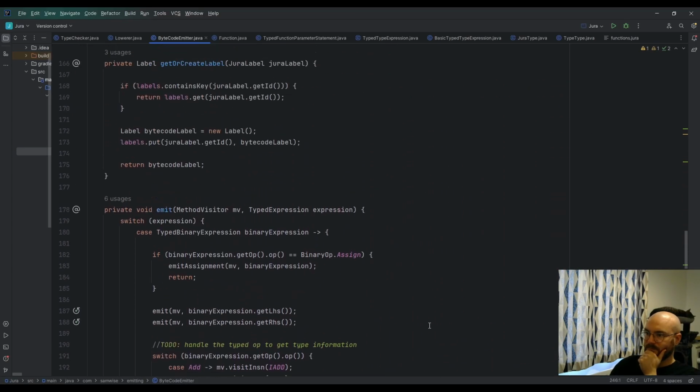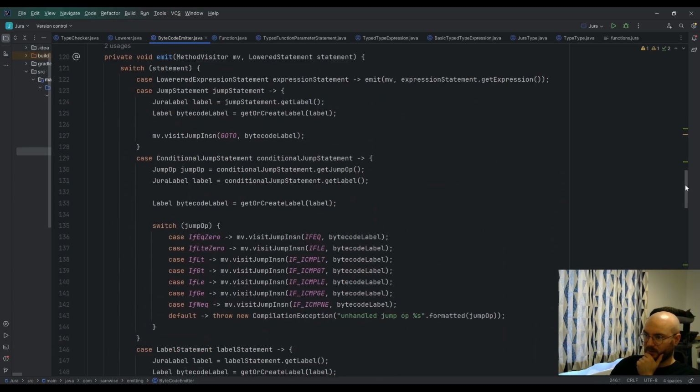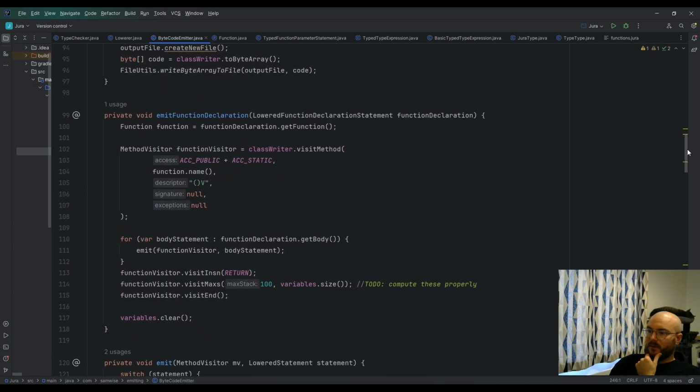Cool. What we haven't done is actually emit the parameters of a function. There we go, the emit function declaration. So we get the function. And here's the part where we actually get the descriptor. So the descriptor here, I'm saying it doesn't have any arguments.